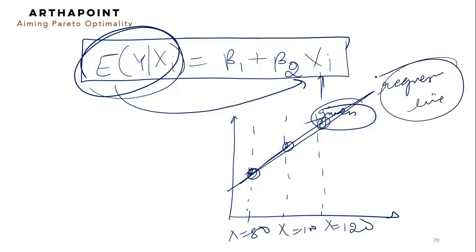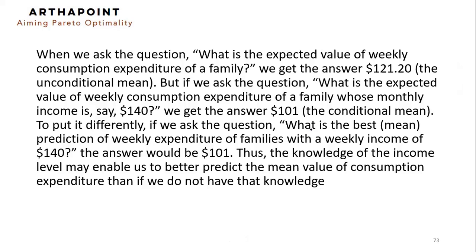So regression line is not y is equal to beta 1 plus beta 2 xi. Regression line is a relationship between conditional mean conditional on the values of the independent variable. And it has some intercept and it has some slope. So I write a usual linear line, beta 1 plus beta 2 xi. That is your regression line. So let's go ahead and look at that.